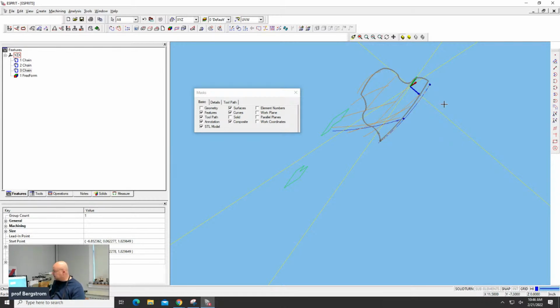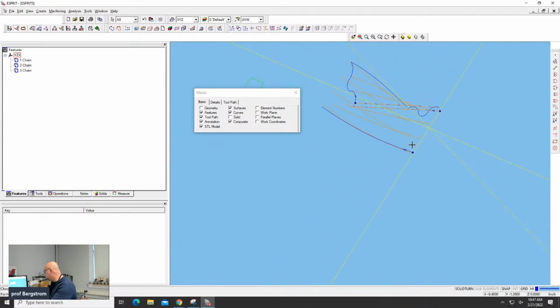I think, let's try that chain now. Let's do our freeform feature. Oh, but I didn't define the chain on the same spot as the feature, right? Let's delete that freeform feature. Let's delete that chain. I'm just deleting this stuff.